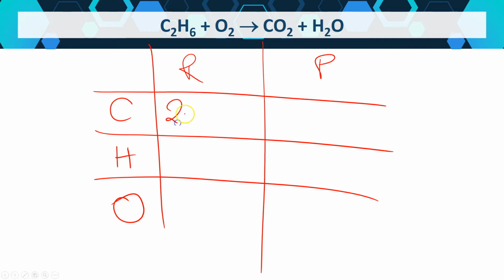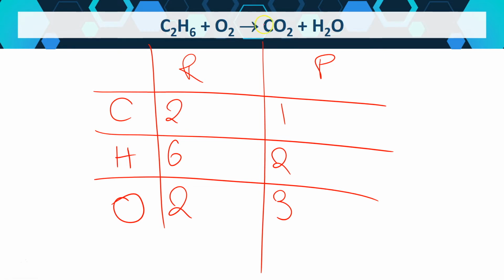Carbon, I've got 2. Hydrogen, I've got 6. Oxygen, I've got 2. Carbon, I've got 1. I've got 2 hydrogen, and I've got 3 oxygen. Alrighty, so oxygen is the only thing there that occurs by itself, so it's the one I'm going to leave probably for the end. All right, sometimes we try and do that and it just doesn't work out, but that's when we're going to try and do this. We're going to start with carbon.